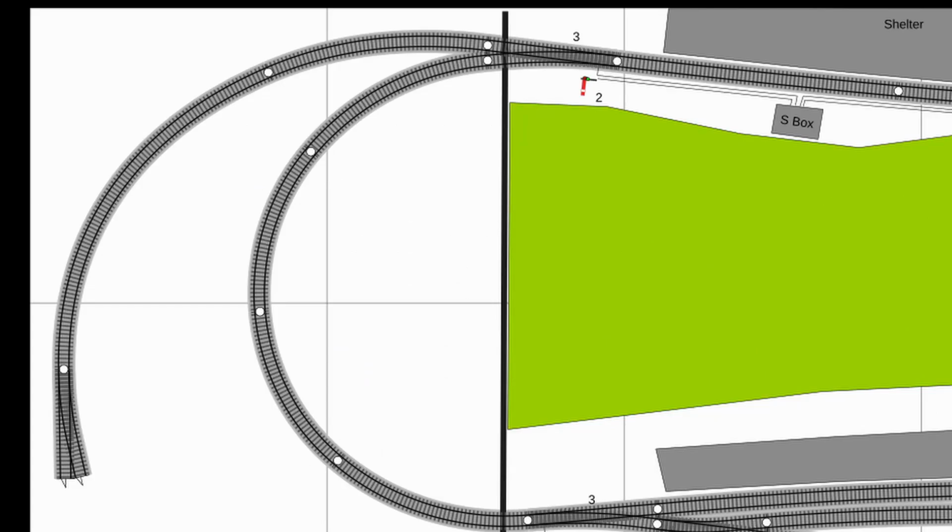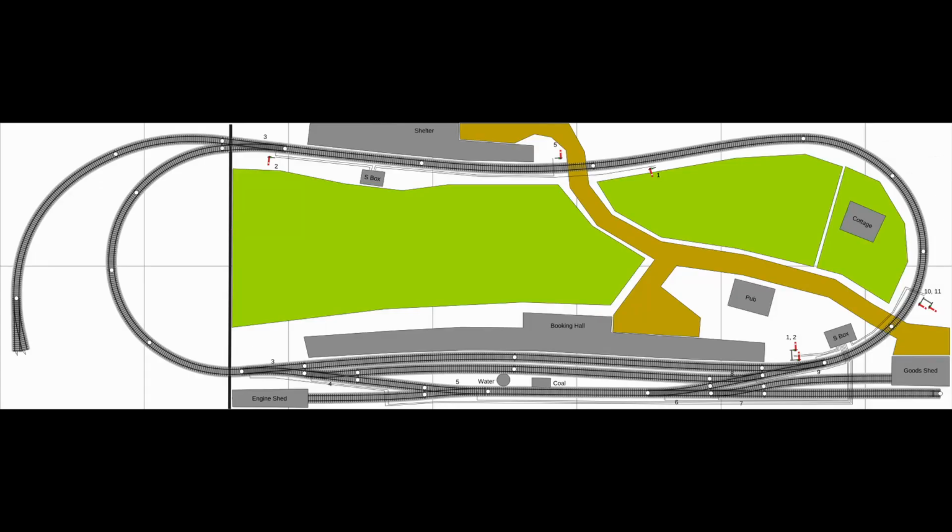The other main addition is a set of points at Backwoods station, giving me access to a fiddle yard. This means I can queue up various different trains and have them enter and leave the layout, giving me much more scope for creative operation.